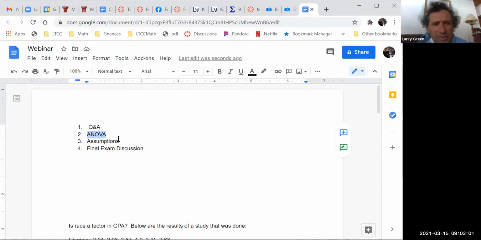Then I'll talk about assumptions you need to be able to do ANOVA. I want to give you a little warning: you're going to feel like you've got ANOVA down and you're ready for it, and you'll get into your upper division coursework, but you won't be after today. We're just going to touch on ANOVA. ANOVA is really deep, and I'm going to say a lot of things like, here's an assumption, but you're going to have no idea how to decide whether the assumption's right or not. That's the hard part about ANOVA. So we'll get into just how to do ANOVA, but the assumptions, I'll list them, but I'm not going to explain how to detect whether they're correct or not.